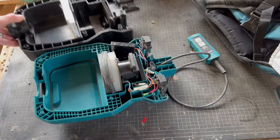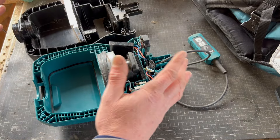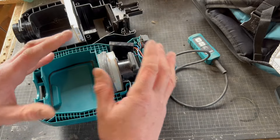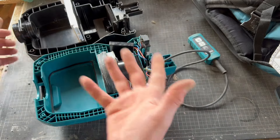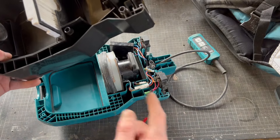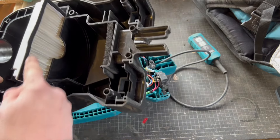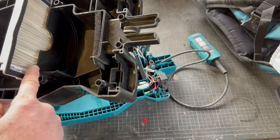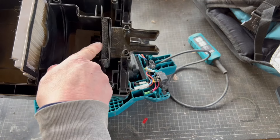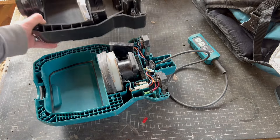So we're going to put it back together and give it a bit of a demo. But if you've got one of these and it's stopped working - I mean it just doesn't pick anything up - this is what you need to look at. If this foam seal here is damaged, it's not getting a proper seal and you'll get a lot of debris through, blocking up on the other side of the fan.